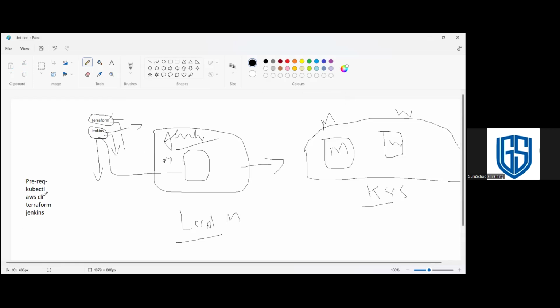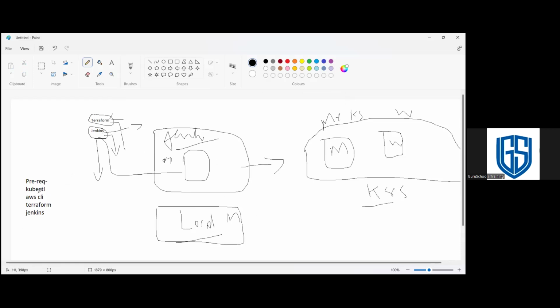On the local machine, because after we deploy this Kubernetes, like EKS, we need to interact with this Kubernetes cluster from the local machine, or the machine we are using to configure it.